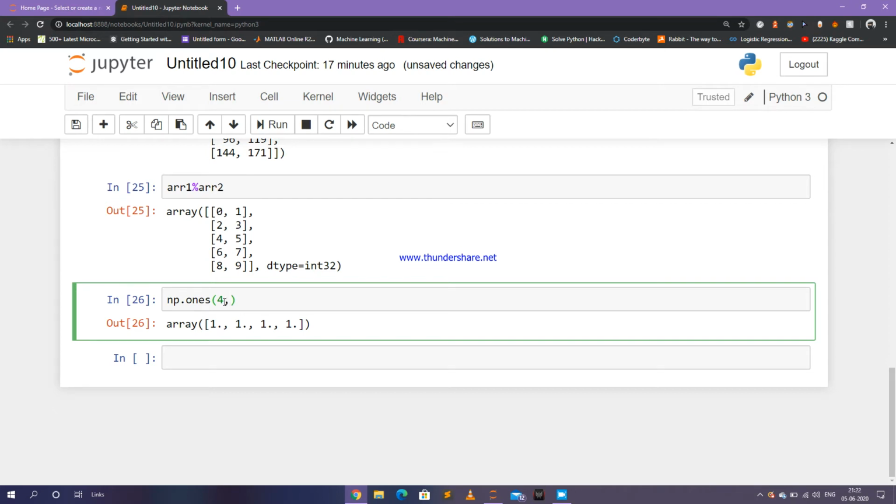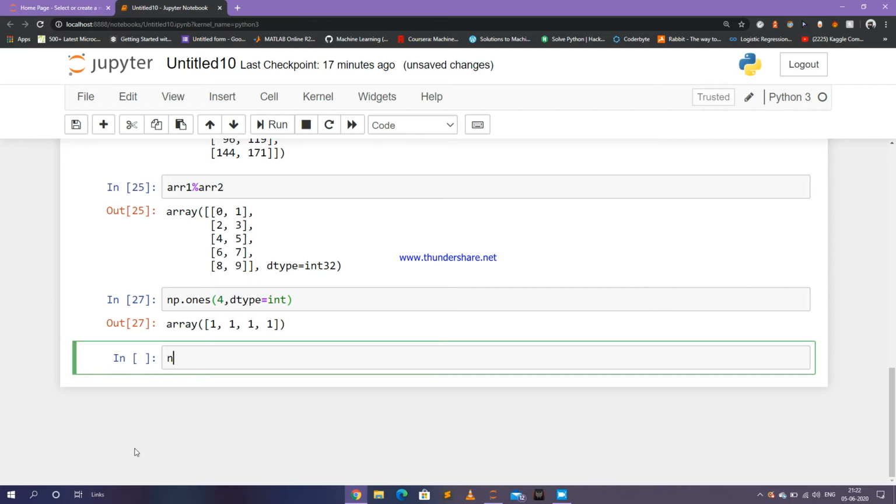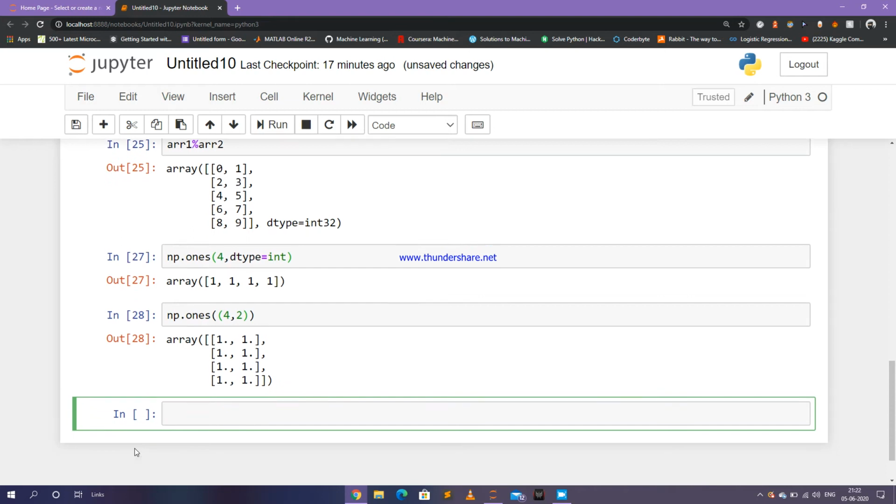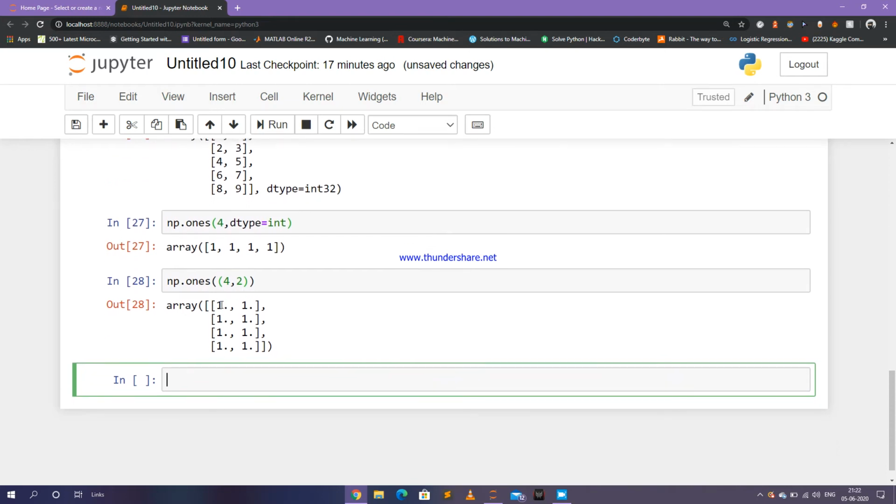If I say the type is equal to int, the decimal point is gone. It will now give me a new array which has a data type of int. Now let's create a multi-dimensional ones array. If I say np.ones with 4,2, not defining the data type, and run it, it created an array of ones which has the shape of 4 comma 2, 4 rows and 2 columns.